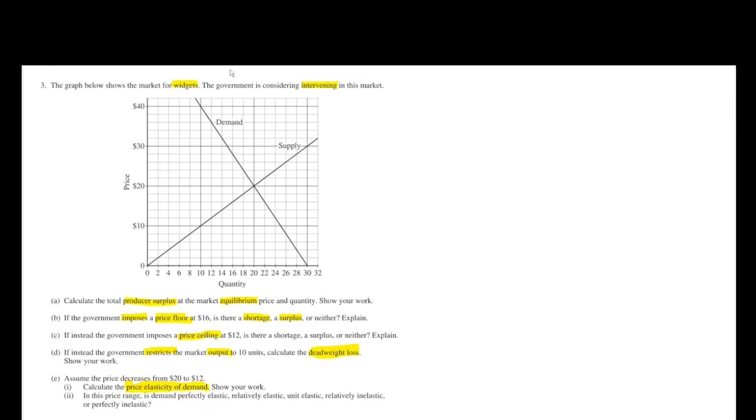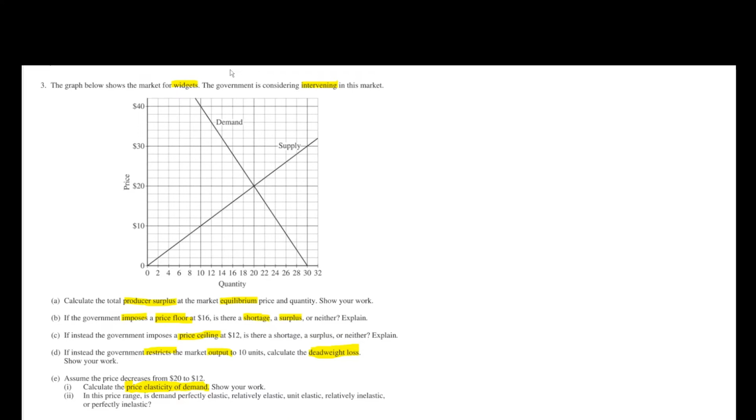The government imposes a price ceiling. So again, a good trick here for economics is learn one of the scenarios, the situations, and the other is likely to be the opposite. So price floor, well, what's the opposite? Well, a price ceiling. A floor stops you from falling, a ceiling stops you from rising, just like in real life, I guess. So the price ceiling, if it's below the equilibrium price, we say that it's binding and effective. If it's not, then we can just ignore it.